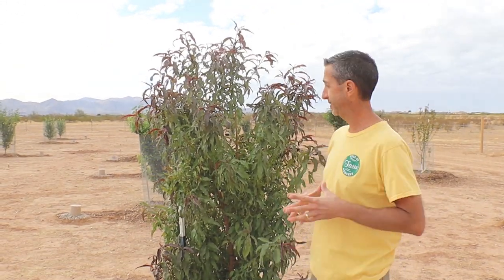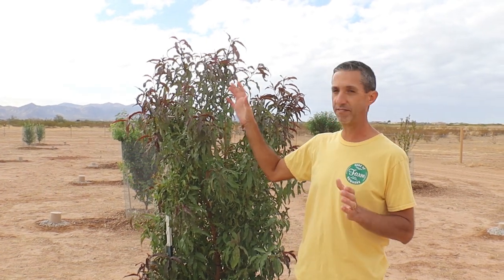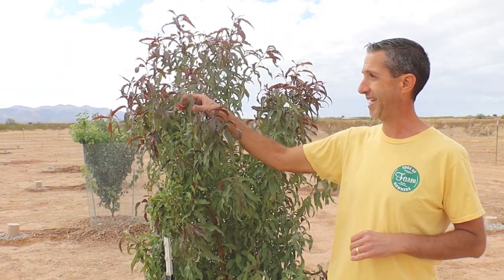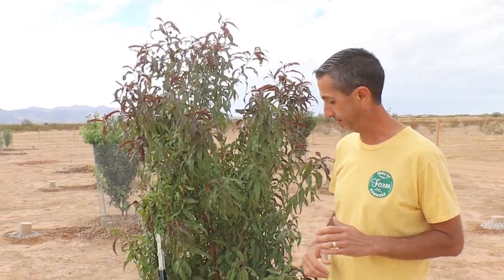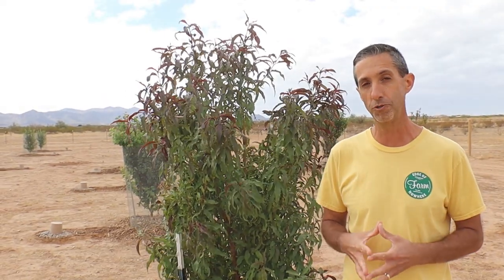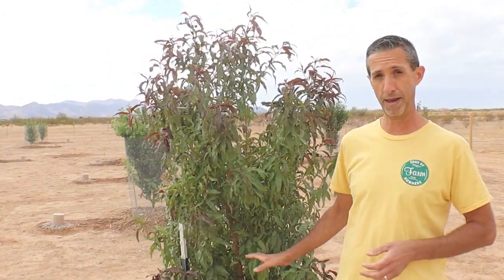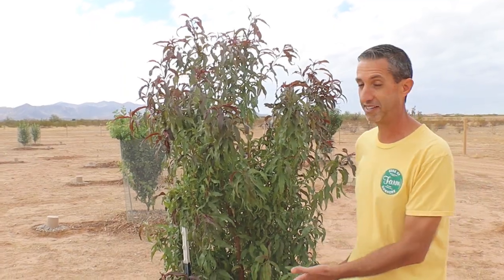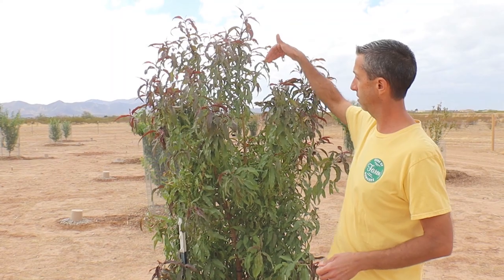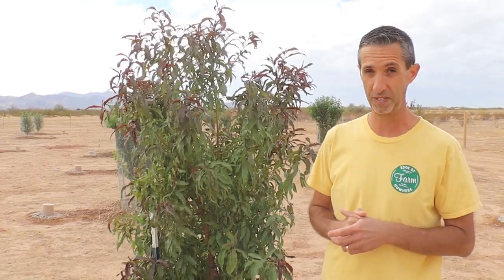This is our nectarine plum hybrid — definitely turning into one of our favorite trees. One of the reasons why is just how beautiful the new growth is. Instead of being bright green, it actually is this purple color — just a beautiful plum purple color. Then as they get a little bit older, they do turn green. This tree was actually one that was eaten almost to the ground by jackrabbits, cut back to about a foot tall with all the branching eaten. It really struggled for about a month and a half — we thought we were going to lose it. And then all of a sudden this summer it just took off. We finally took the cage off last week and the tree is now over six feet tall.